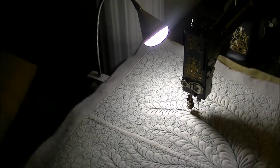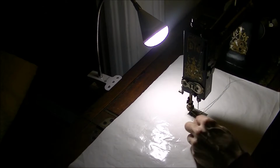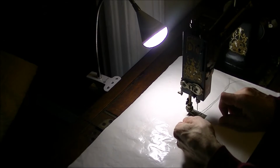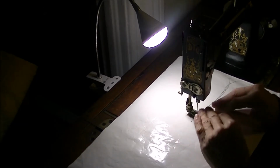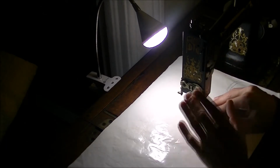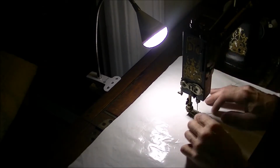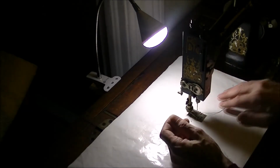And the way that you want to do it is, we'll take the quilt out. You want to put your foot down, and you just want to have a little bit of space where the wires aren't touching. And the reason this is a good choice is because it's so much thicker and stronger than a paper clip, which is what I tried a long time ago, and it just kept bending on me. This seems like it's going to be pretty good because it's really solid. You have to really work at getting it bent, so it shouldn't be too floppy, and anyway, I think it's going to work fine.